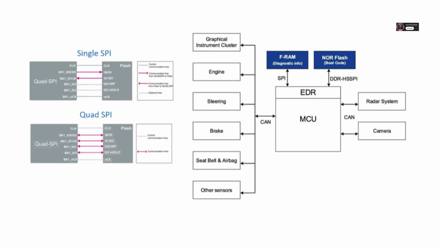Super important, make sure your data buffer doesn't cross a page boundary. A page is typically 256 bytes. If you try to write 300 bytes starting halfway through a page, it'll likely wrap around back to the beginning of that same page, overwriting what you just wrote. You have to manage this in your code, potentially breaking writes into multiple operations if they cross boundaries. Okay, watch those page boundaries.